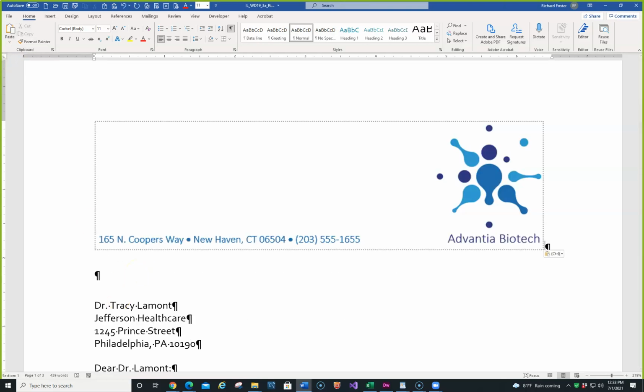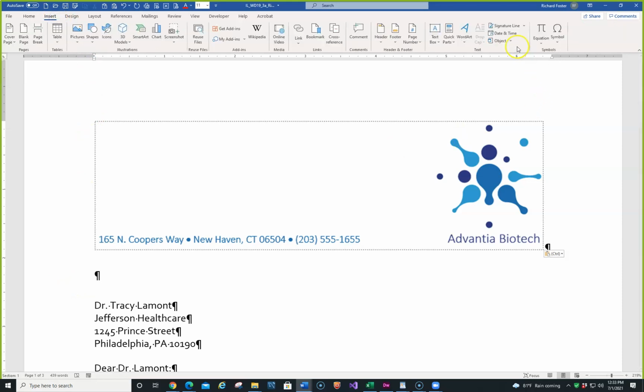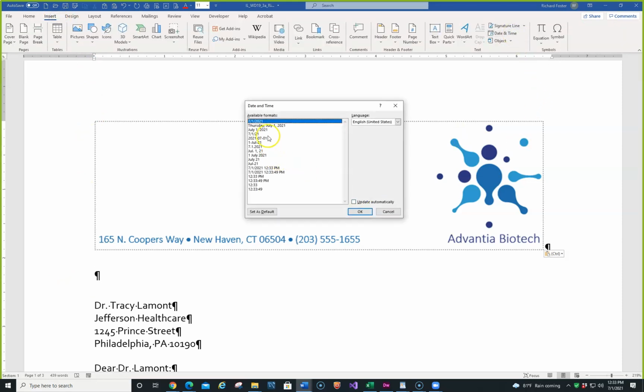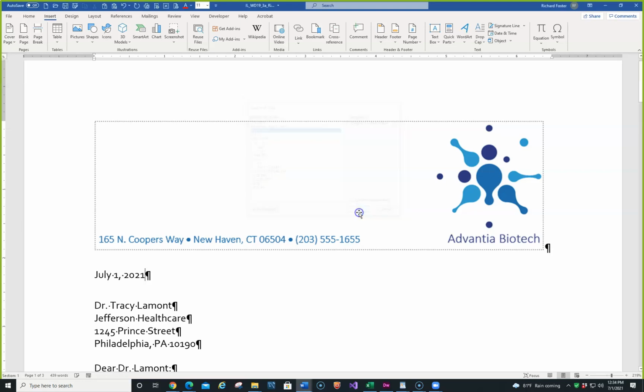Now in the blank paragraph, we want to put the current date using the May 5th, 2021 format. Don't confuse that with just using May 5th, 2021. So we're going to insert date and time. And here are the formats. Now this is just showing the current date. So this would be the May 5th, 2021. And I'm going to click on OK. Notice I'm not clicking on update automatically. So that takes care of this.